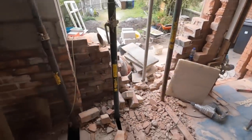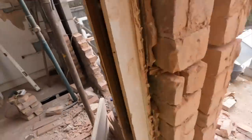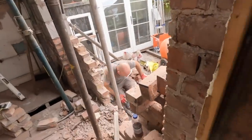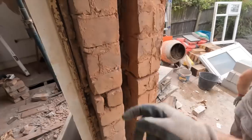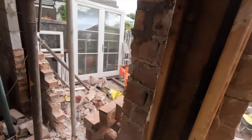Right, well, quick update. It doesn't look like much, but we have made some progress. Dad, as you probably saw, has got the cavity steeled out. So much work involved in that, and extra weight we didn't realise. He had all this to take up, all the cavity to clean out, the cavity to cut out. And he's still not done, he's going to get all the screw ties put in there yet too.